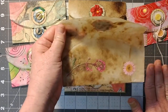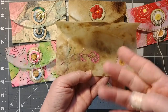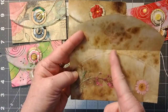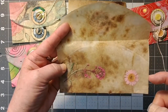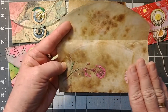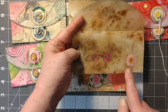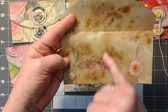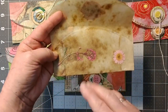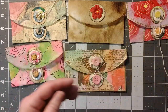Oh, I know what else I did, guys. I know what made the biggest difference. Well, not the biggest difference, but kind of added to the difference, should I say. I didn't go quite as far up, and I didn't go quite as far in. So this is not 1.5. This little fold over here, it's 1 only. It's only 1 inch fold over instead of 1.5, like I did with all the others. And it's a 2.5, not a 3 fold up. I remember now. So just something to consider, so you can play with your sizes.